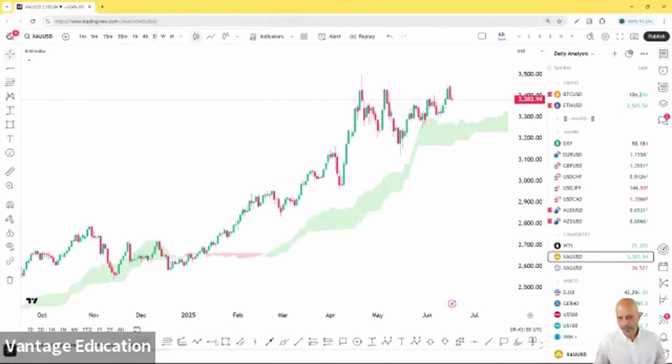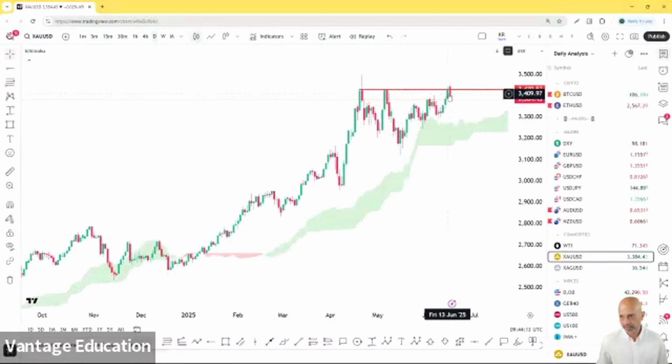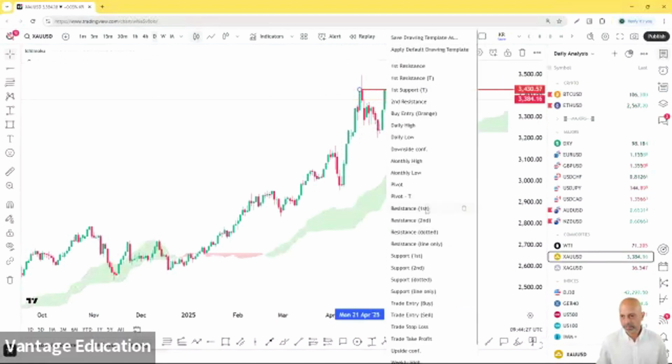Now, we can see that since 6th of May, gold prices have failed to climb above $3,430 per ounce convincingly, although it did try to break above this level last Friday and on Monday, and we can still see that it continues to remain restricted, generally underneath the $3,430 per ounce. So quite clearly, this is where we would identify the first resistance.